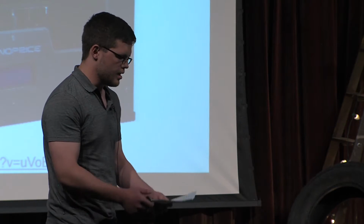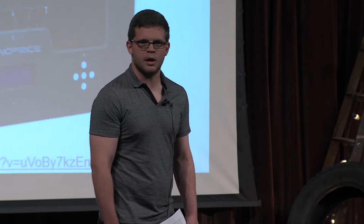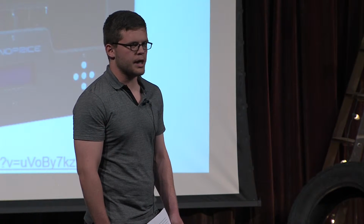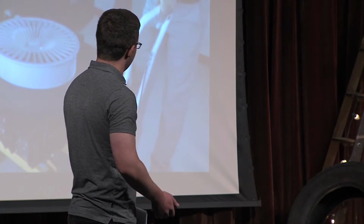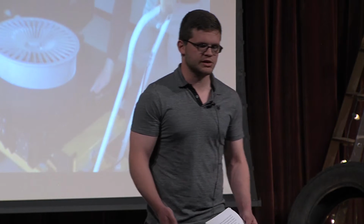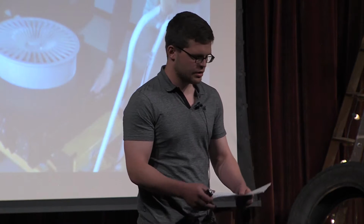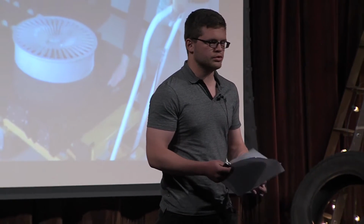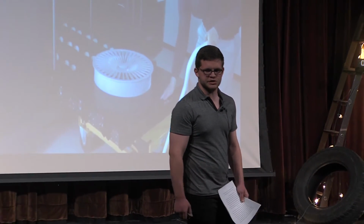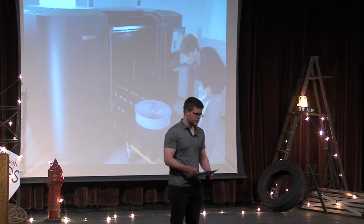But as one might expect, 3D printing does not come cheap. A simple 3D printer, like this one, may only cost you a couple hundred dollars, but it would only be capable of producing plastic. But a more advanced one, such as this, which would be capable of producing metal objects, could get up in the range of hundreds of thousands of dollars. For this reason, this type of technology is currently only available to large corporations, and this is really not, at this time, at all attainable to the average person.